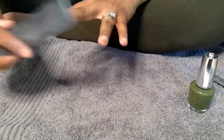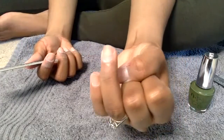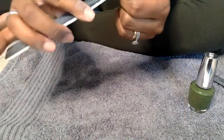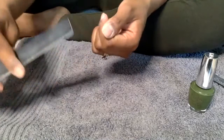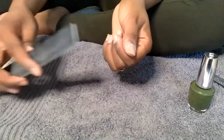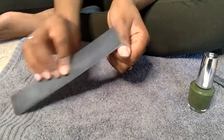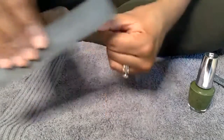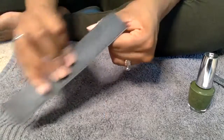Trying to get those back to smooth so they can look like my two favorite fingers. These two are always very smooth. So I'm trying to get those other fingers to do the same. You can see from this finger so far, this all here was damaged, and we're buffing it back out to make it smooth. When it's time to moisturize, you can see there, it's gonna go back very smooth so I can try to start over again.